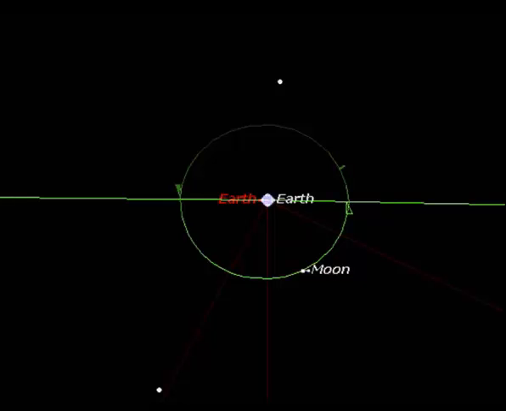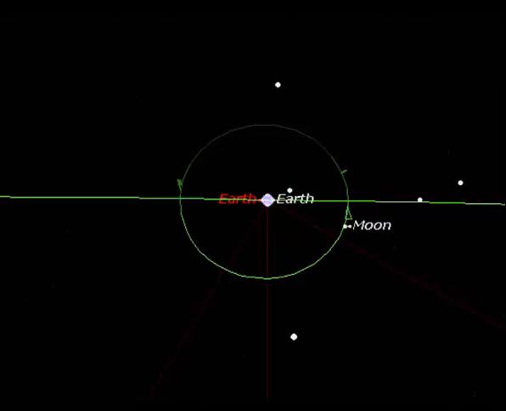I think 12 hours would be far too fast. Maybe we should just go to 3 hours. Let's see how this goes. Not too bad. We'll slow it down just a little bit further, maybe to 1 hour. And I probably should turn the stars off because they're a little bit of a distraction in the background. So let's see if this works. Okay, the stars are gone.